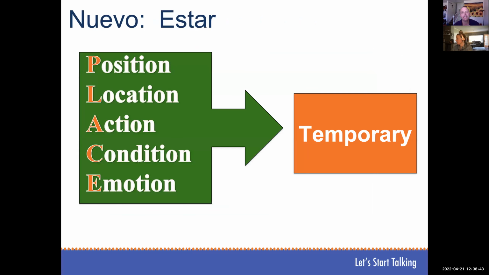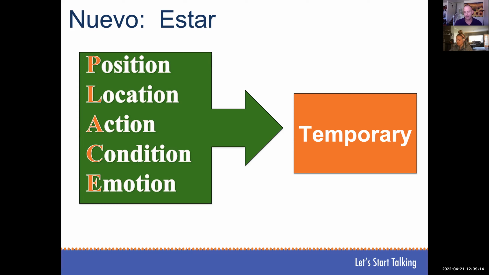Now, as we're going to soon see, there's actually two verbs in Spanish that mean "to be." So it gets a little confusing. Spanish differentiates between what would be considered temporary states of being versus more permanent states of being. And there's some gray areas in here. So Spanish is Spanish, right? This is one of the harder things for our American English speaking brains to kind of get used to.